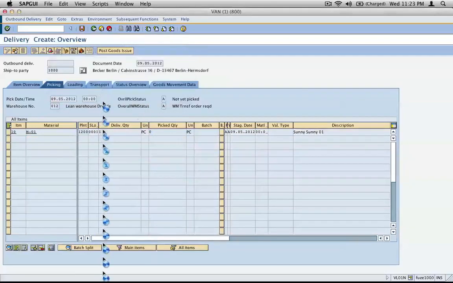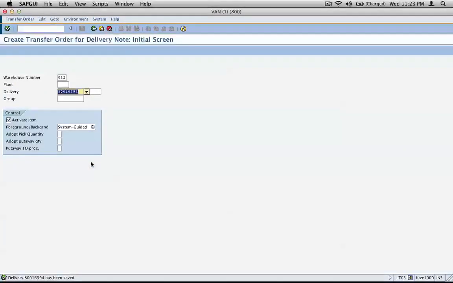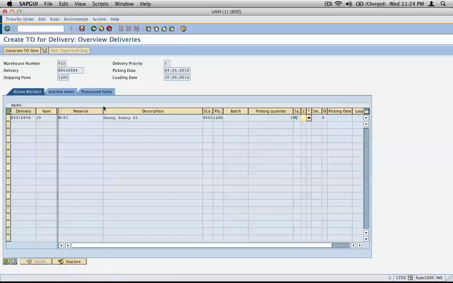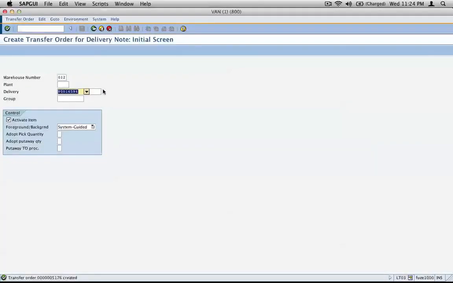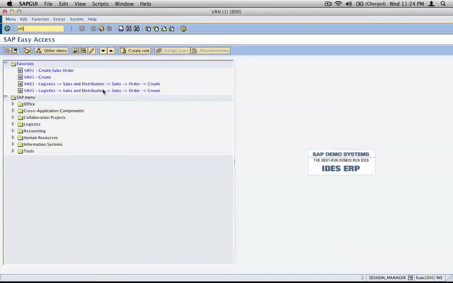The steps here are not the focus. I'm just going to finish the delivery, and I'm going to stop at the point where I'm going to do billing, and then show you what happens when you try to do billing for this order, and when there is a billing block, how the system should react. I'm just trying to create a transfer order here for the delivery that we just picked up, and once it's done, our picking in that delivery should be completed, and this should be pretty obvious to you at this point.